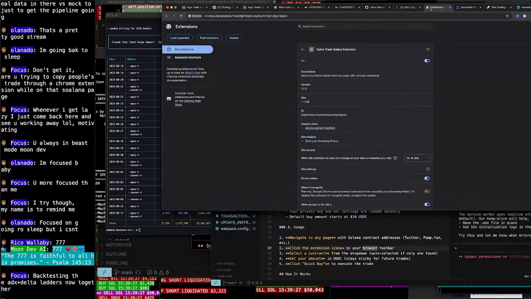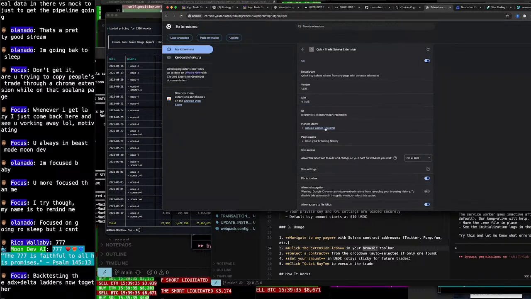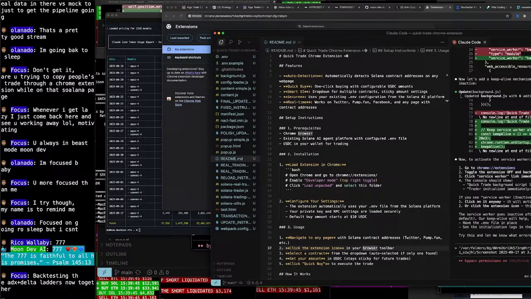But if we go back here to the service worker, I tried deleting it and adding a new one and then going to the service worker immediately, and when I click on it, nothing happens. And then I try to run it again and the same error of not buying happened.